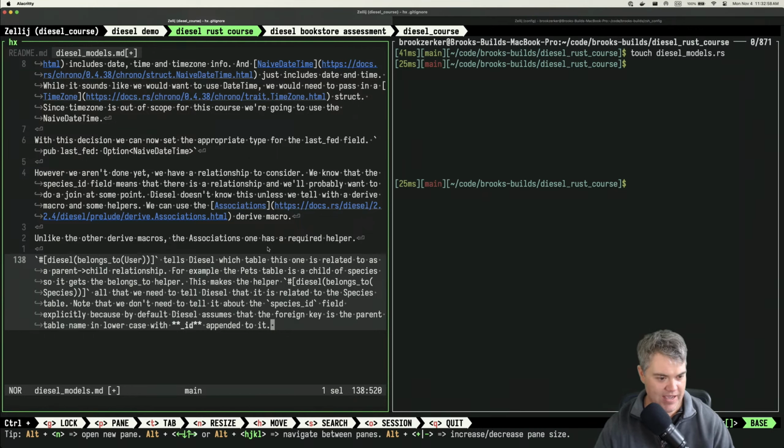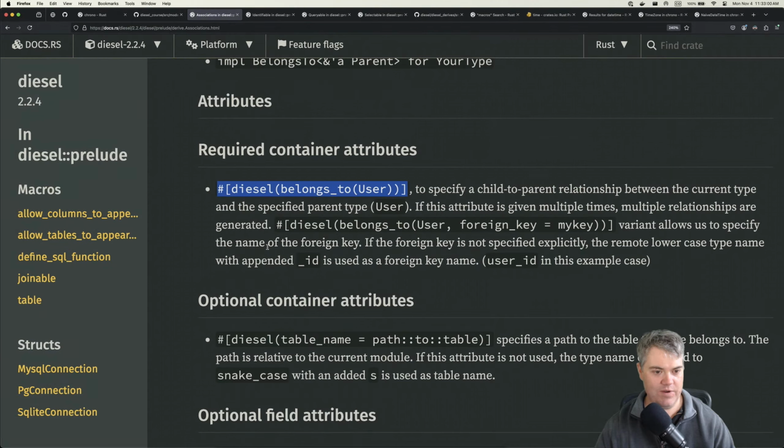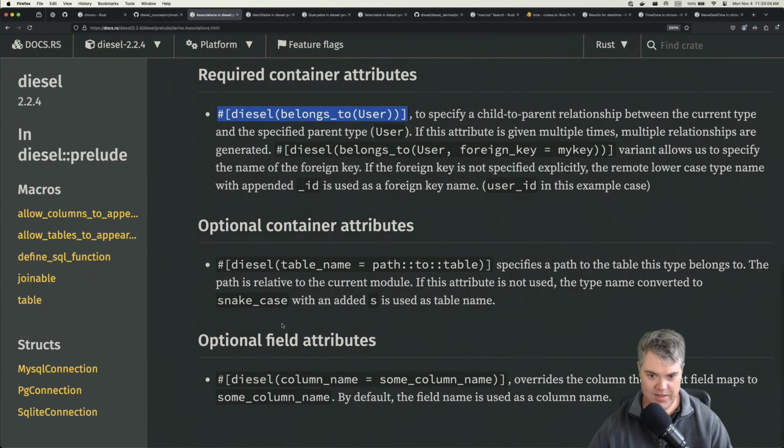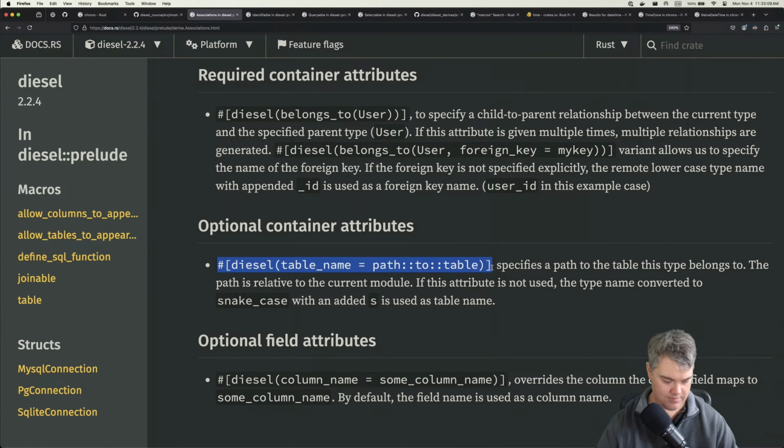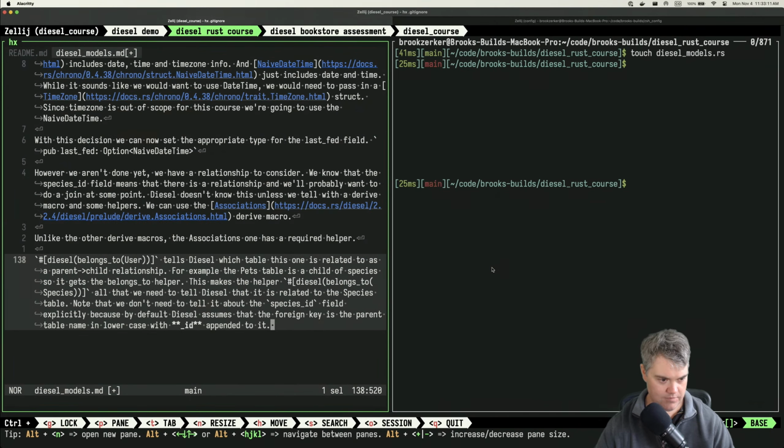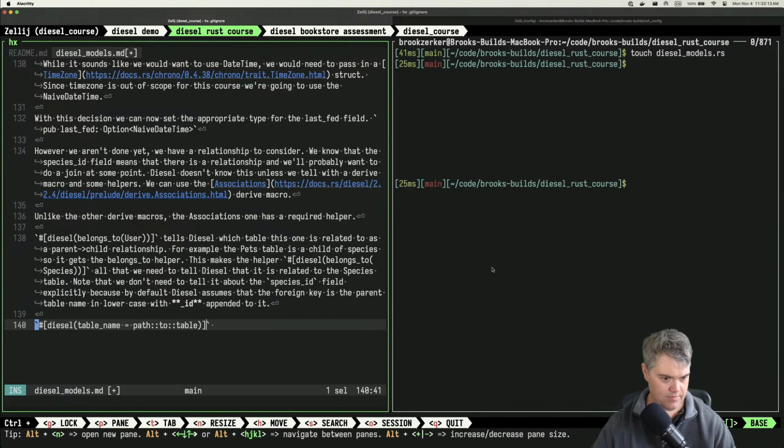Okay, so we have all you. What else do we care about? So we have belongs to. We have the table name, which is yet another repeat. We still don't need this.